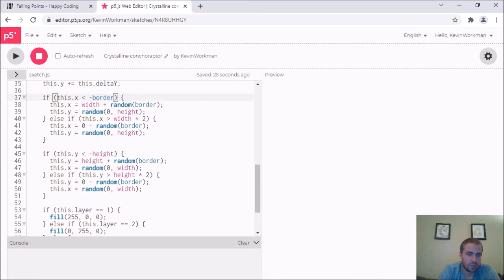So I can say negative border, and I can say this dot x greater than width plus border. Yeah. This is feeling right again. Border, height plus border.